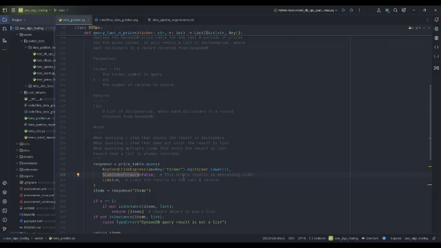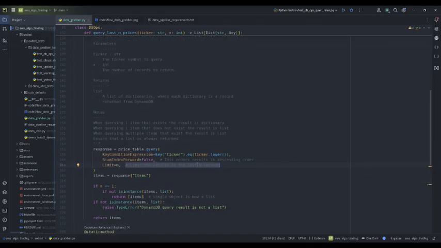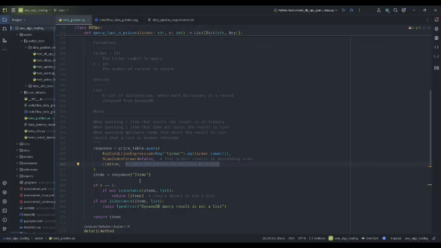So that will set it up so that the most recent records are at the top, so that when we call, for example, a limit of 5, it'll bring the 5 most recent records, with the first record being the most recent. Now, there's a couple of quirks to this that I noticed when I was building this out. The first one is that when you pass in n equal to 1, it doesn't return a list of dictionaries like it normally would. It returns just that single dictionary.